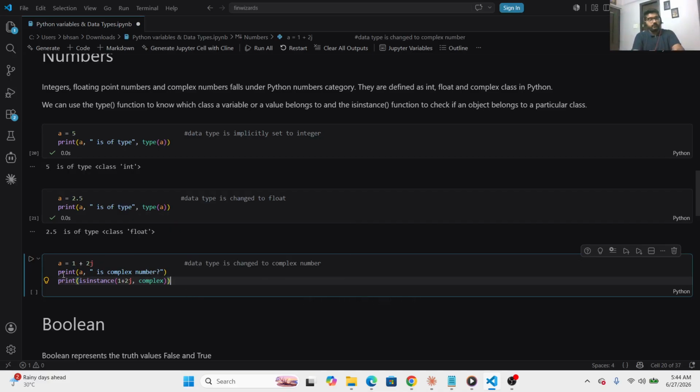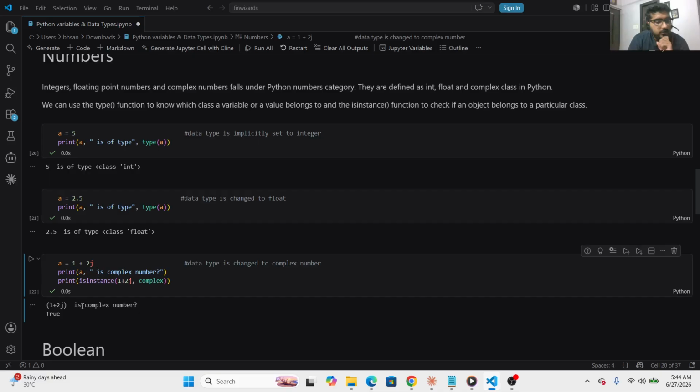Here it will print a is a complex number, and it will print the isinstance result. If I run this code, the value of a gets printed, 1 plus 2j is a complex number, and the isinstance check gives us true, because it is a complex number indeed.